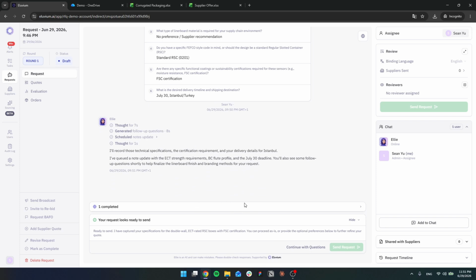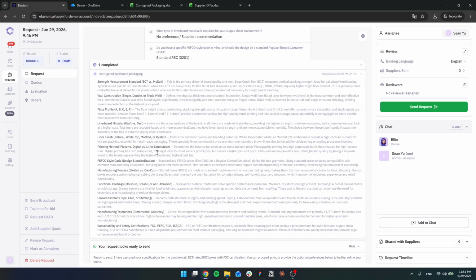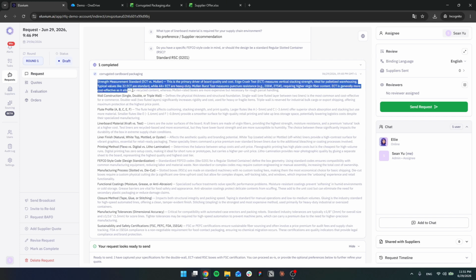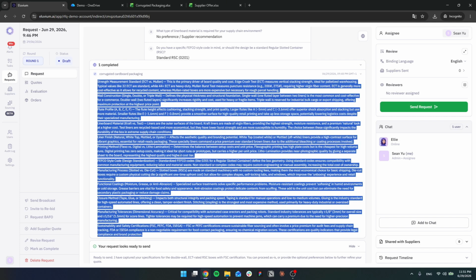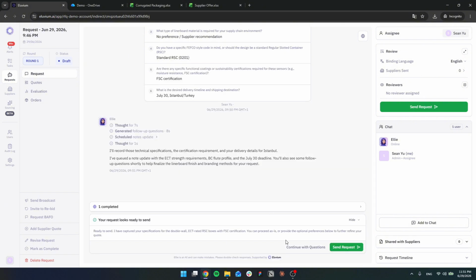So let me show you a couple of functionalities going on behind the scenes. So again, I talked about how important having good specifications are. If you do have specifications documentation or a specifications library, we can load that up into the system so Ellie can be smarter about your specifications. If you don't, Ellie will use whatever tools she has at her disposal. So in this case, she actually did a web search, a deep search on the internet, trying to understand for the category you're procuring what are the important criteria, right? So she was able to understand that to be better able to fine tune the specifications with you.